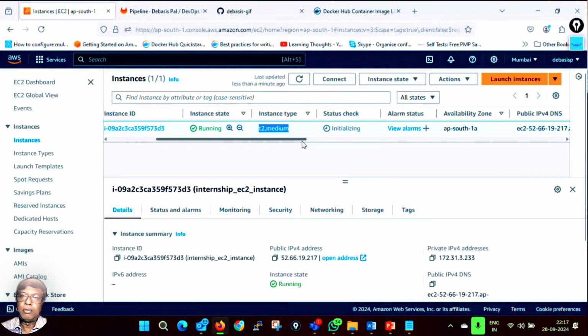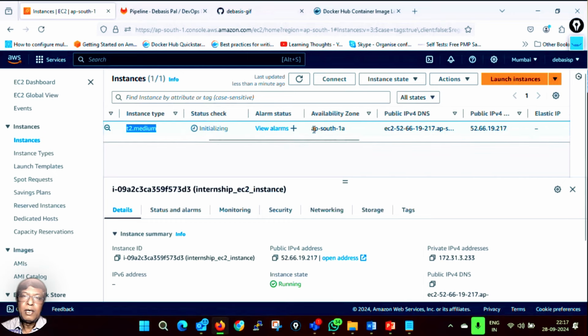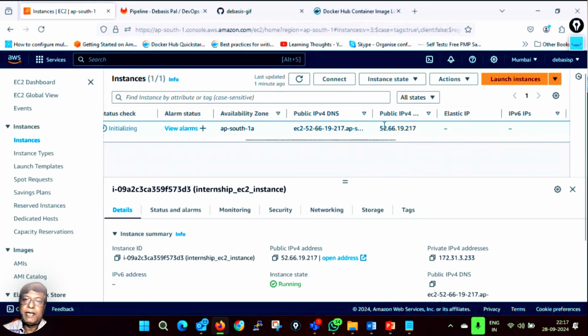Now let me go towards the right. Can you see, as we have given the subnet ID, it has picked up AP South 1A, that is the availability zone, where your server has been created in this data center. Your public IP address has been generated.